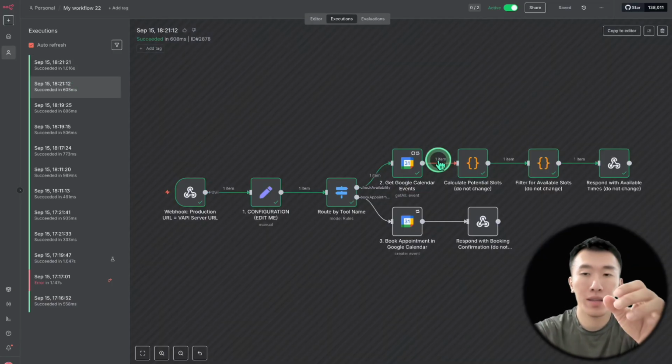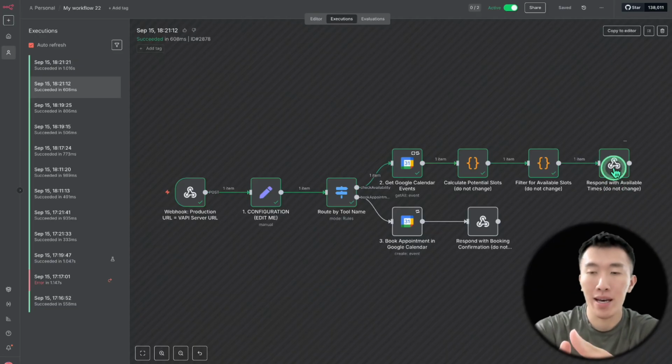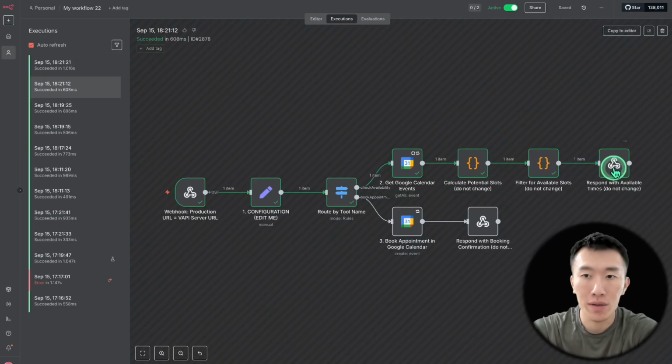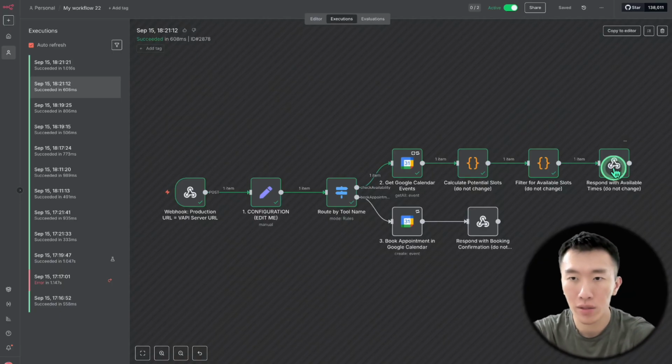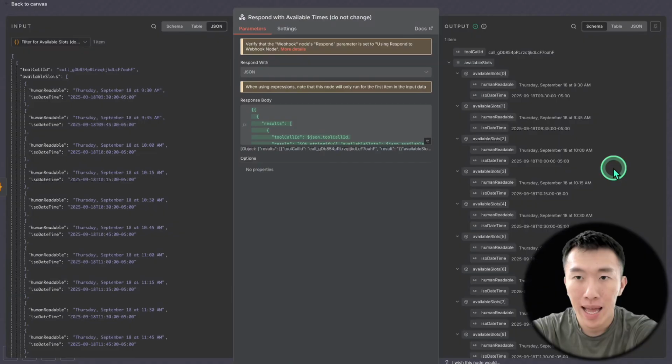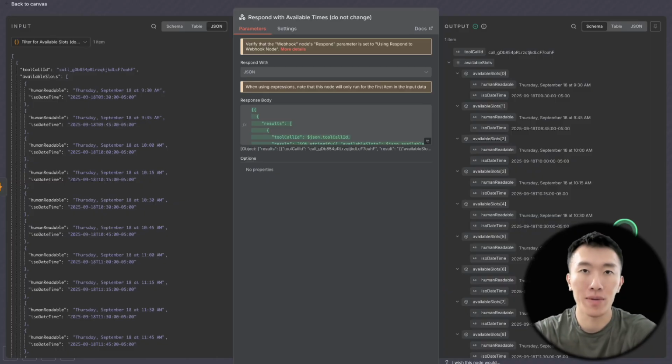And the thing that I'm interested in seeing here is if I double click on here, it should basically tell me that there is no available slot for 9 a.m. on September 18th, because that's what we're trying to do here, right? If it says that it's available, but then for some reason it booked at 9:30 anyways, that's not what we're looking for. Because we're looking for it is actually not available, which is the reason why it booked for 9:30. So let's go ahead and open that up. And there you go. As you can see, it's not available, right? 9 o'clock is not available because we already have an appointment booked during that time.